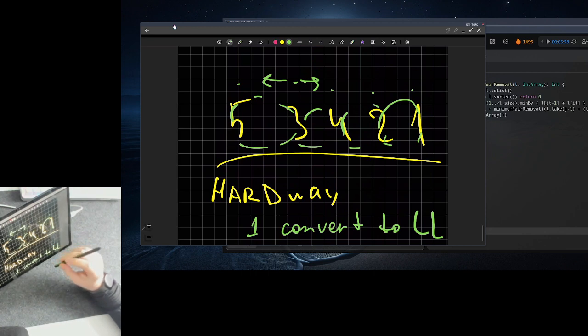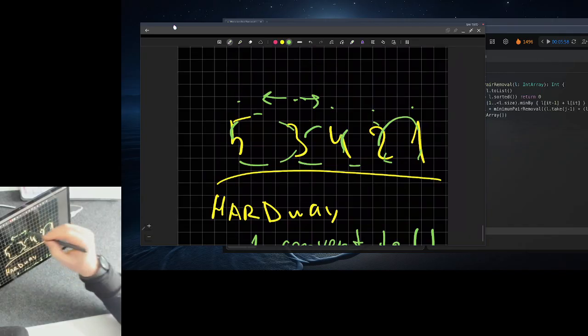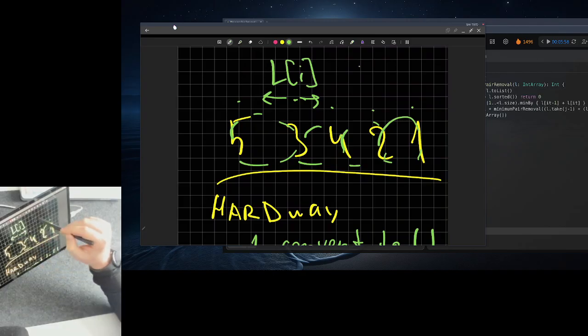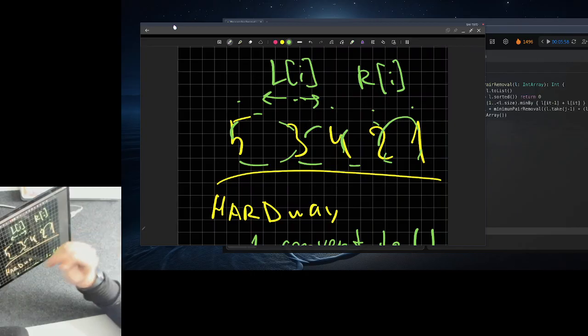And then the converted linked list implementation is like: the left position of i is also a position and the right position of i is also a position. So it is like union find or path compression. So it's like path links.